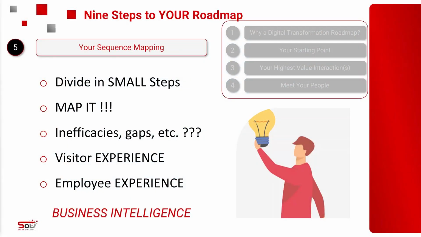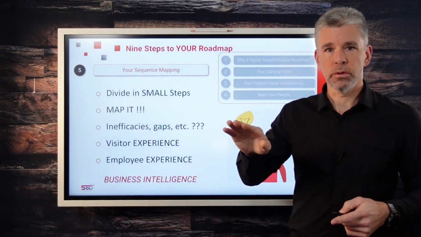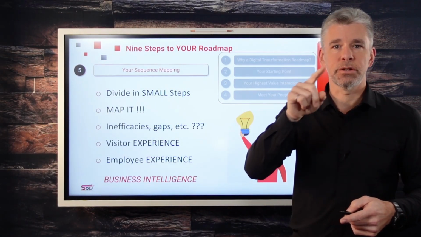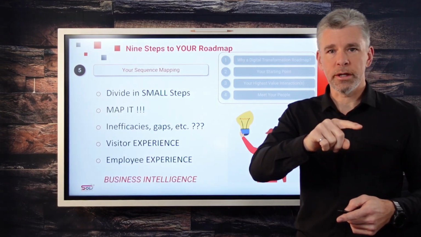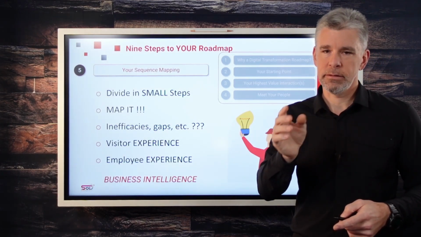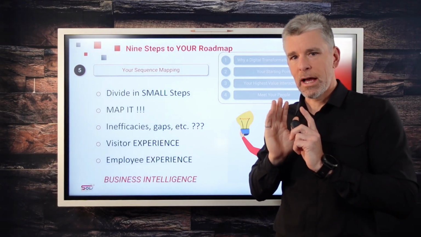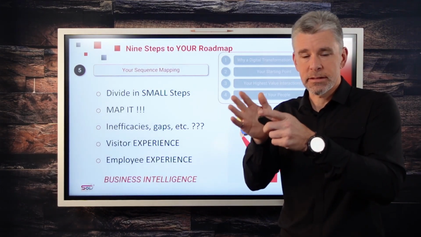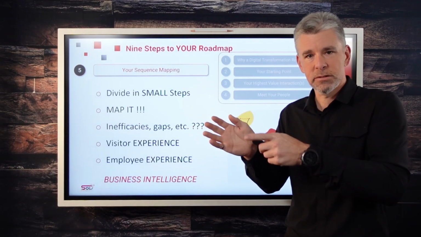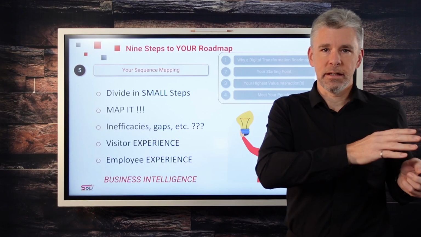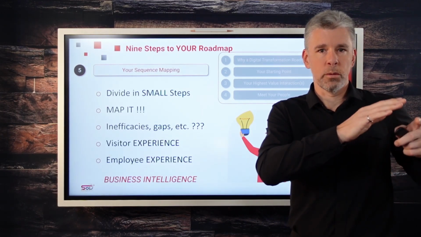And when you do that, you need to look at what is the visitor experience in that process, because now it's mapped out. You can see what they have to go through in terms of visitors, but also internally, you'll see what your employees are doing in that process. And this is where you can focus on, okay, how can I improve the visitor's experience and eventually the customer experience. They are visitors at first and customers after.